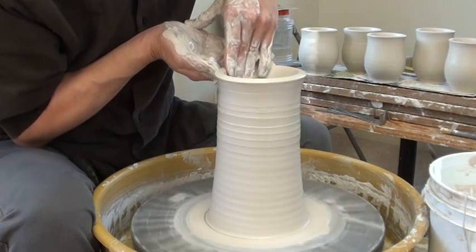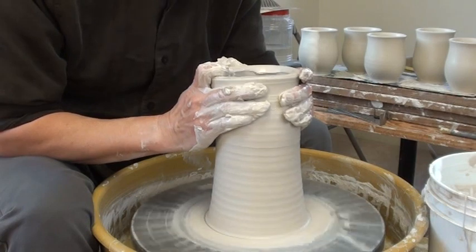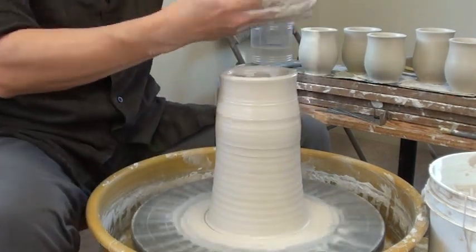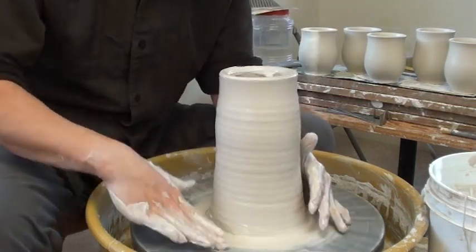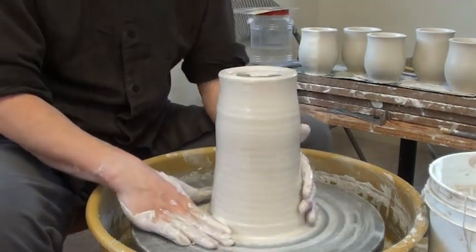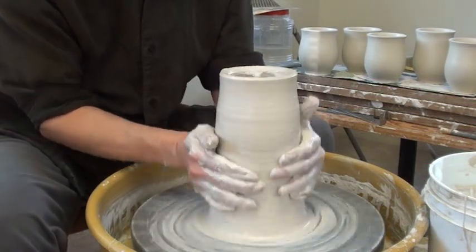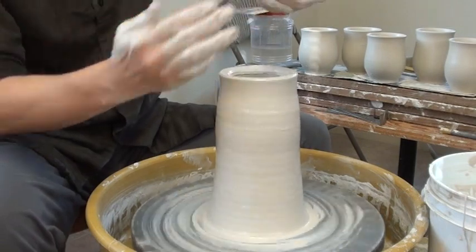Move the hand slowly but very steady and consistent. I tend to use less water, so you see this. I do this a lot, trying to get the slip to coat it all over, and also remove it from my fingertips.